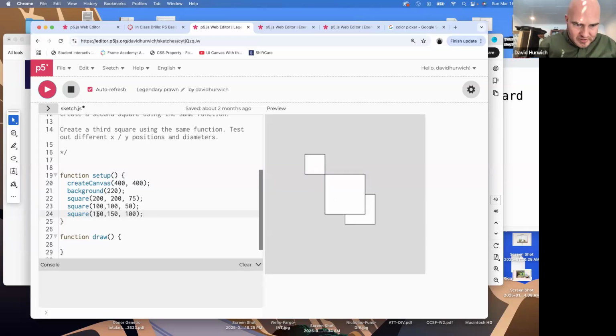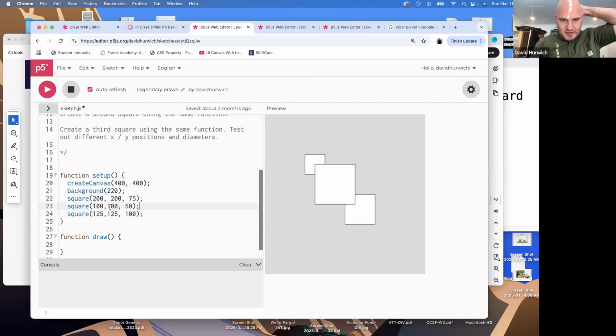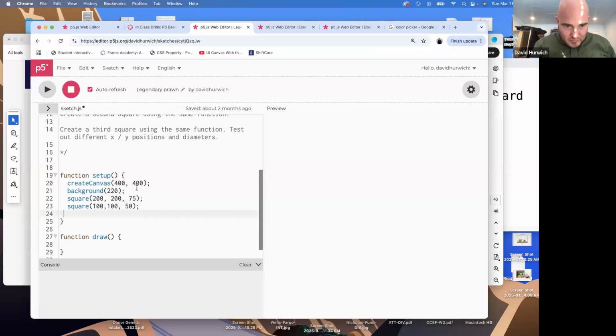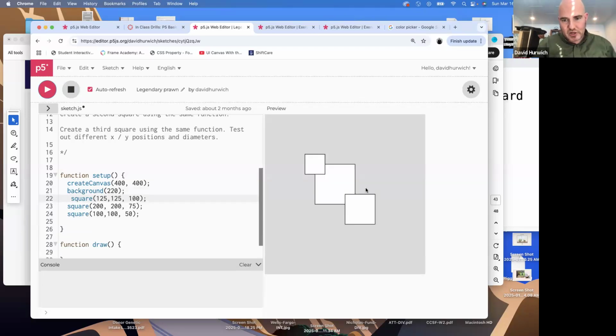it's kind of overlapping like that. The reason why this is overlapping is, once again, it runs procedurally. This is built, then this, and then this. If I were to stop and reorder this, where this one comes first, you can see that this is done first, then this one's placed on top, and then that one's placed on top. And I get a slightly different order here. So like I said, your order of operations or order of code does matter. It can change the way that your program works. So just be aware of that.